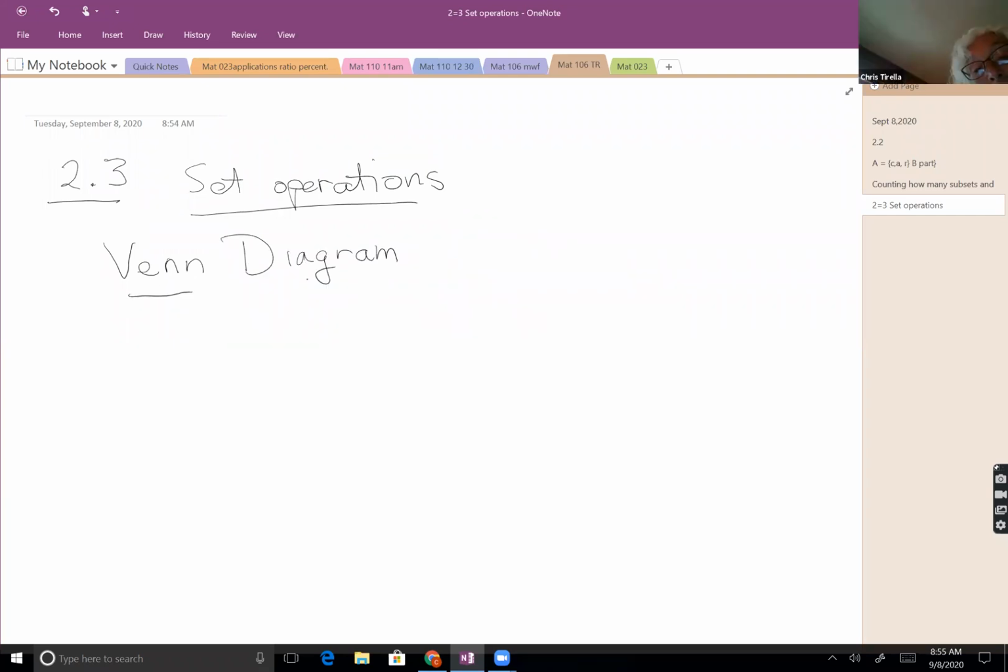And here I want to give you a heads up. I apologize, I cannot draw. Because I cannot draw, I do not take off for artistic merit. When I talk about a Venn diagram, we're going to be drawing. A Venn diagram is a diagram that shows the relationship between sets.